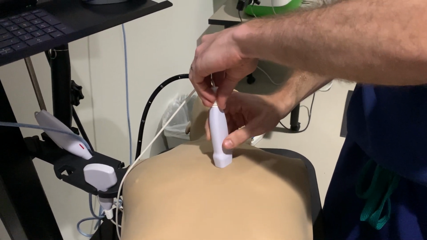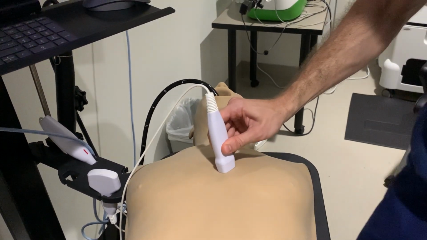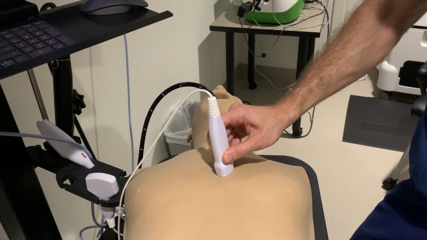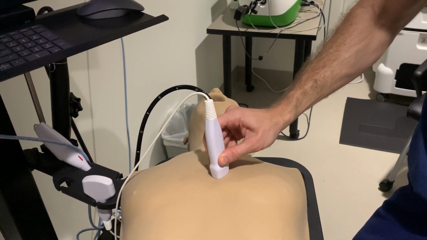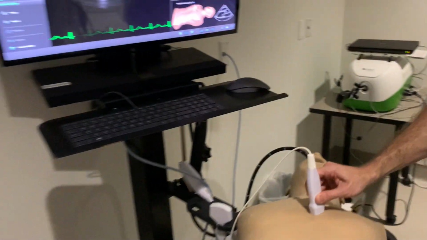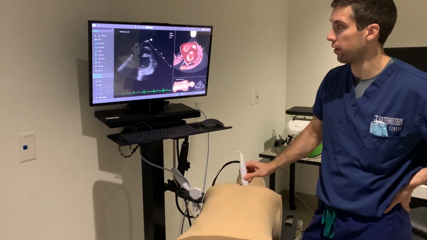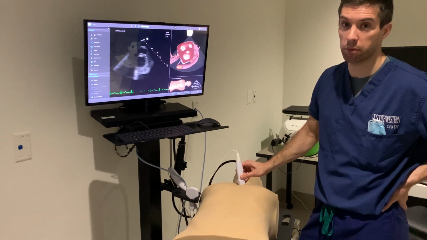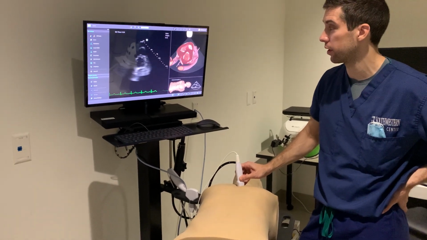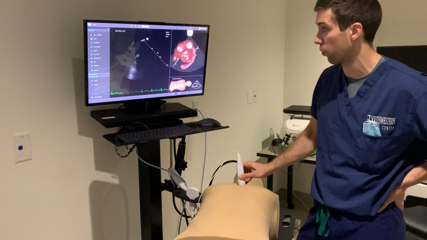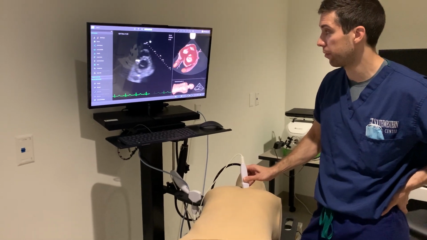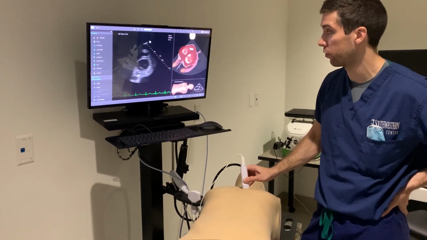So notice how he uses his left hand to rotate 90 degrees while keeping the probe in the same place with his right hand. So that's a great way when you're first learning to rotate the probe like he did. Exactly. And so you can see I did move a little bit because there's a little bit of rib shadowing on that view. So again, I'm going to do the same thing. I'm just going to slide up or down a little bit to try to get that rib shadow out of the way. Hopefully not make it too much worse.